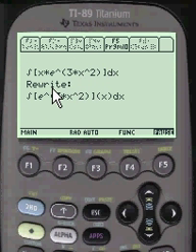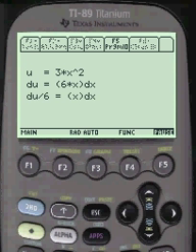We rewrite u substitution to make it easier. For instance, I took the x and put it over here, x dx, you see it here, that's what we're going to match. And this is one of the big clean tricks that I've learned in my programs and how I tell people like yourself how to do the problem. U equals 3x squared, the du is 6x dx, but you've got to take the 6 and move it over here to make the x dx match the problem that I just showed you in the previous screen.